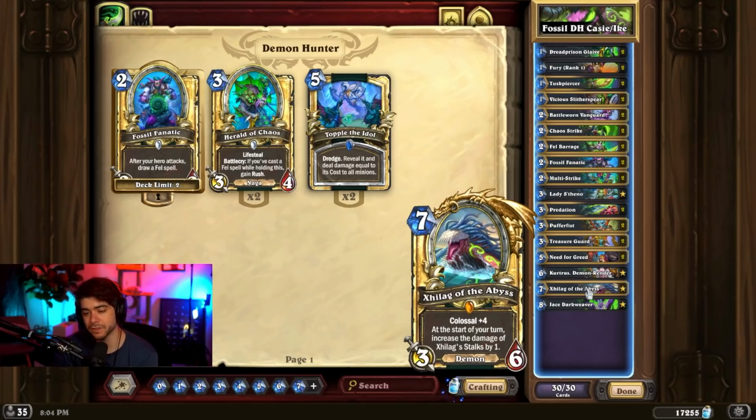This rarely ever saw any play, but pulling out those stalks does get a lot of damage on your opponent, especially if they don't have a board. These are all just going to go in your opponent's face. They can't deal with the stalks. They're gonna have a bad time. You're gonna have a good time.